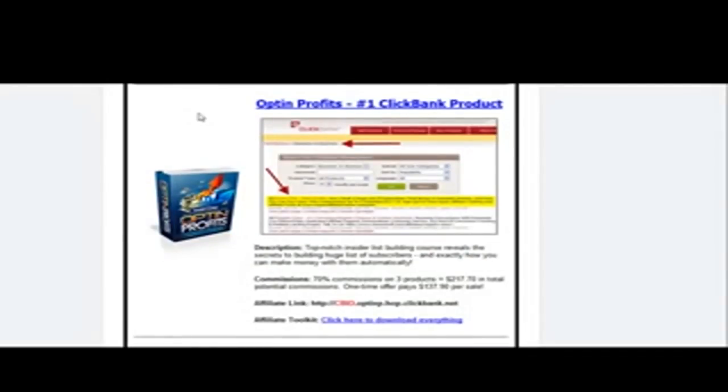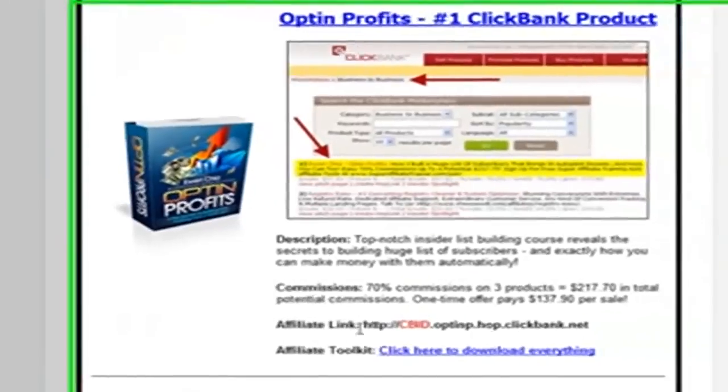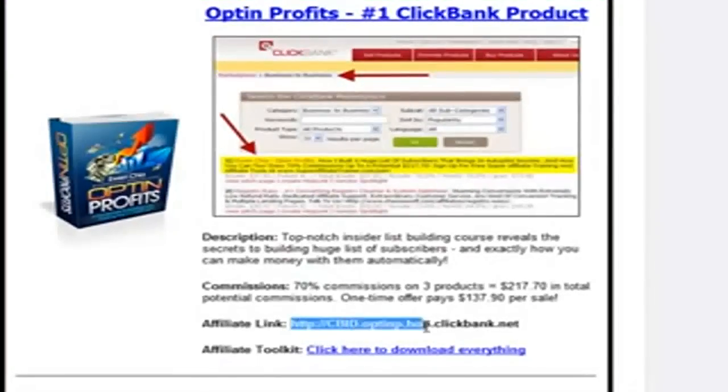It was a number one ClickBank product, which would be excellent, means it's got great conversions. And so this is a great item for you to consider going after. Now you're going to see here, what's great about these affiliate tools in particular is that the affiliate link here is actually very well done. So this affiliate link here is very easy for you to find. What you're going to see here is basically a link where you just have to grab that link.